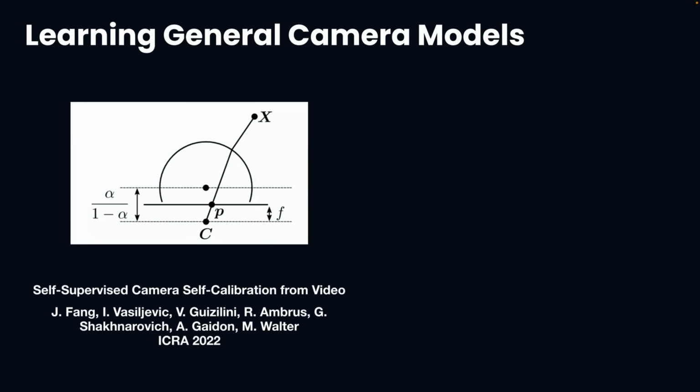And so you can marry the old and the new still again, which is kind of the topic of my talk, to learn more principled camera models, more general camera models. For instance, extensions of the pinhole camera model, the one I'm showing you here, which I think is used almost everywhere in all the robotic cars, at least that I'm familiar with, which is the double sphere camera model, which is from the family of unified camera models. This one is very neat because it just adds one parameter to the camera intrinsics.